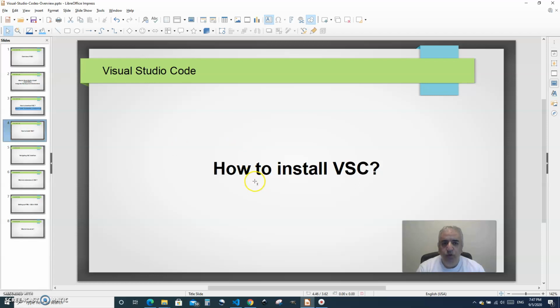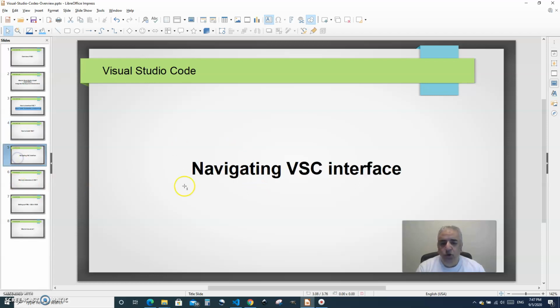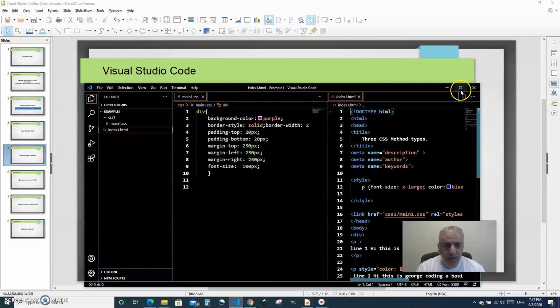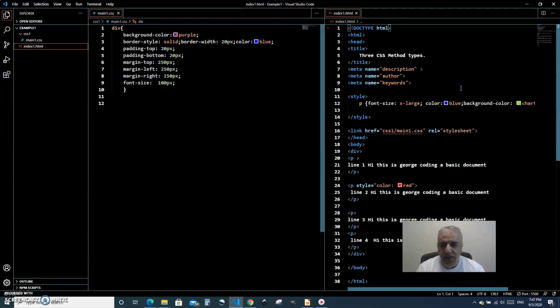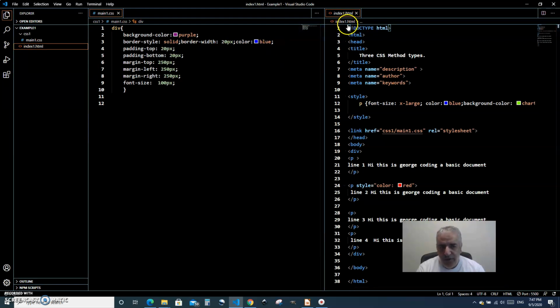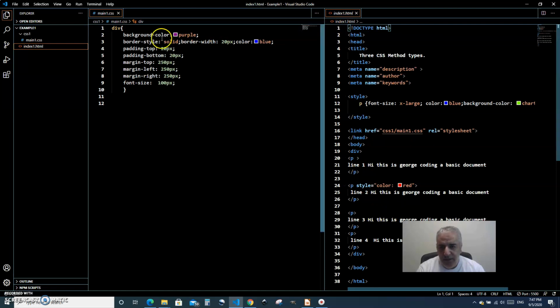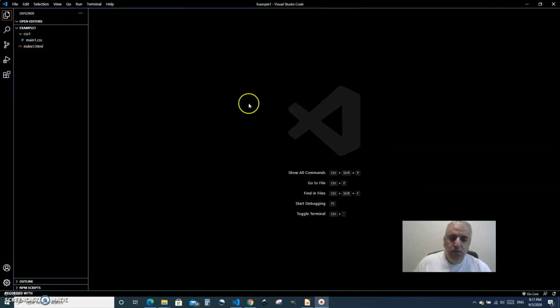We went over how to install it. So let's go to the interface just to give you an idea about Visual Studio Code. I have it installed, and this is how it looks. I have it open on a code here, an index1.html. I was working on this, and I have main1.css.